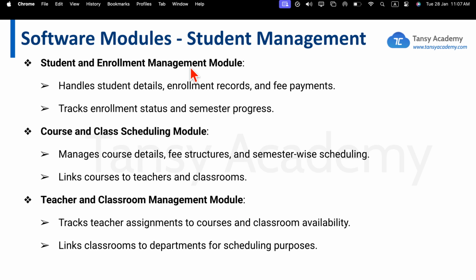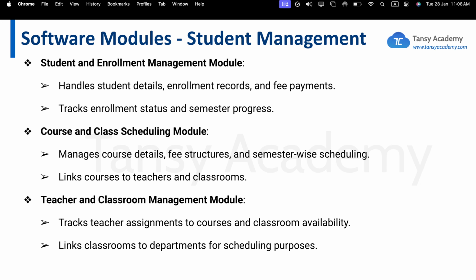In the student and enrollment module, you will handle student details, student enrollments, and what the fees are for a given enrollment or a course in a given semester, and track enrollment status and semester progress of a given student. Basically, in a university setup, you have a student, you have a course, and you have a semester. The student will have to register himself, enroll himself in a given course for a given semester, and then he should meet a set criteria of this semester. Let's say you have to finish 7 subjects, 7 credits to complete your semester. In total, you need to take 28 or 24 credits to get the bachelor's.